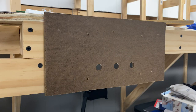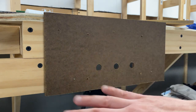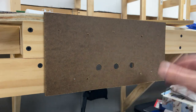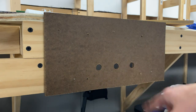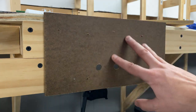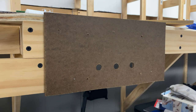Okay, so you can see right here, this is just a piece of temporary panel until I get the front fascia on this part of the layout completed. But at this point, you can do similar to what you did with the paper. Just take the panel, stick it up here, trace out the areas where you're going to need to drill your holes and do that. I took advantage of having this little bit of panel here, doing that at my workbench and then bringing it over here and tacking it into place.